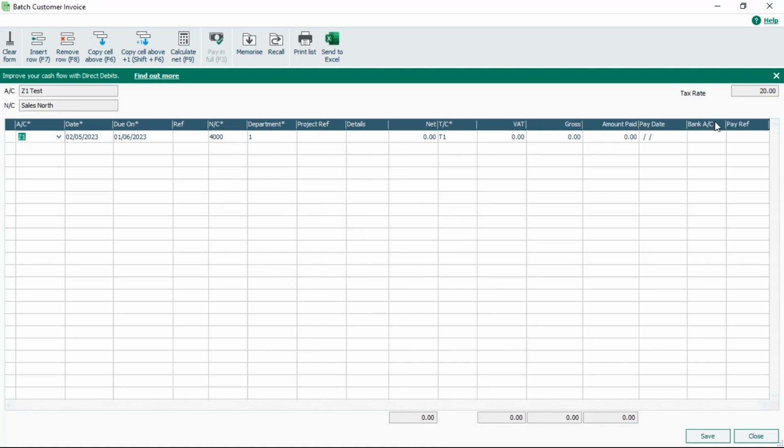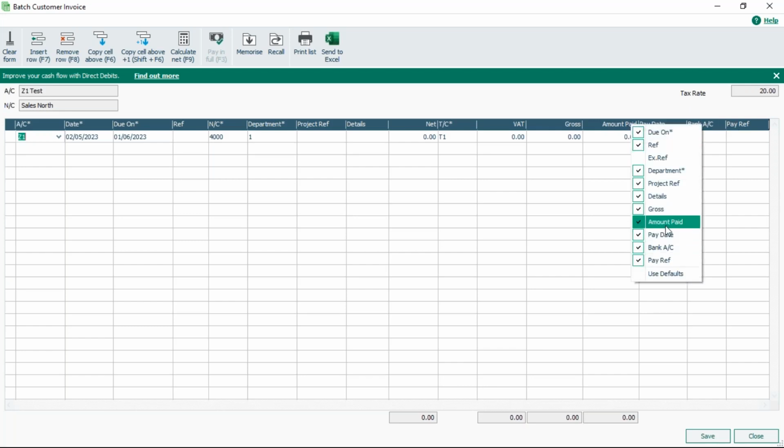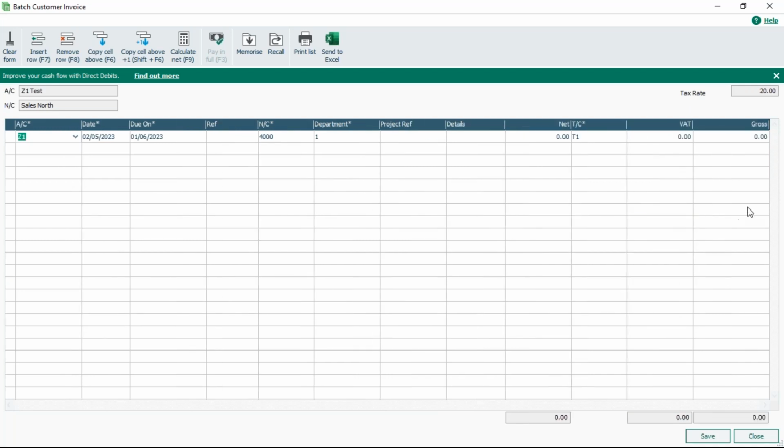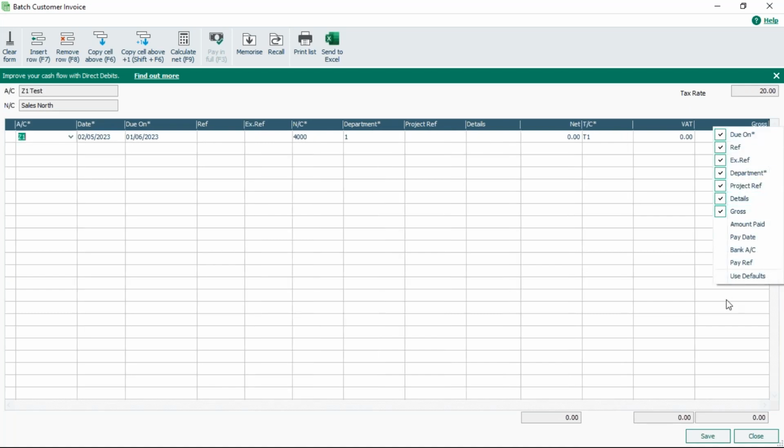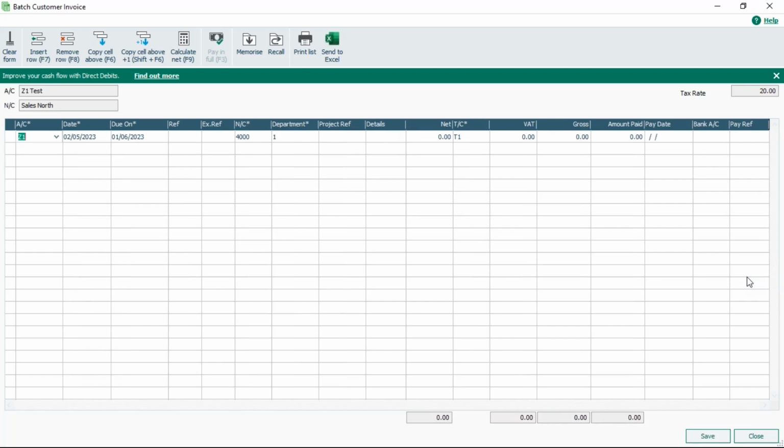Maybe you'll never record a receipt at the same time as entering an invoice. So again, I can just hide one of these columns. Because I'm hiding one of them, essentially these four are linked when I right-click, so if I hide one of them, it'll hide the others. So if there's anything you don't want to see, it will move it from the list. We can always get those back just by right-clicking any of the column headings and switching them back on, or clicking use defaults, and it'll reset that list for me as well. Hope that makes sense. So a good little tip, that one.